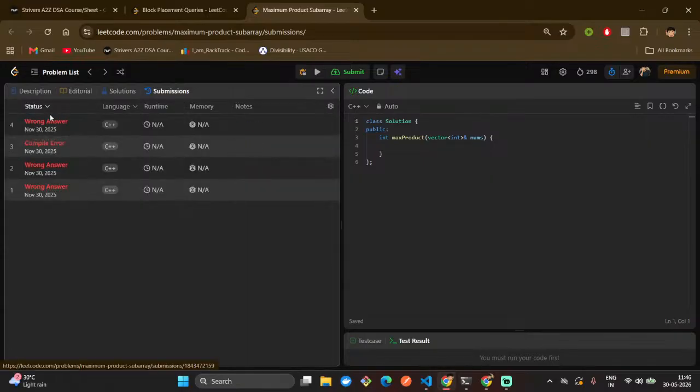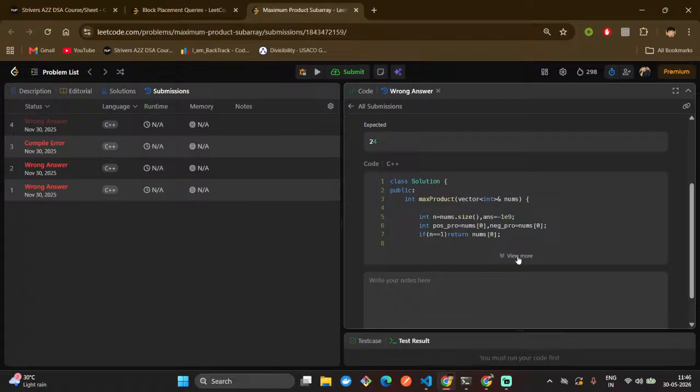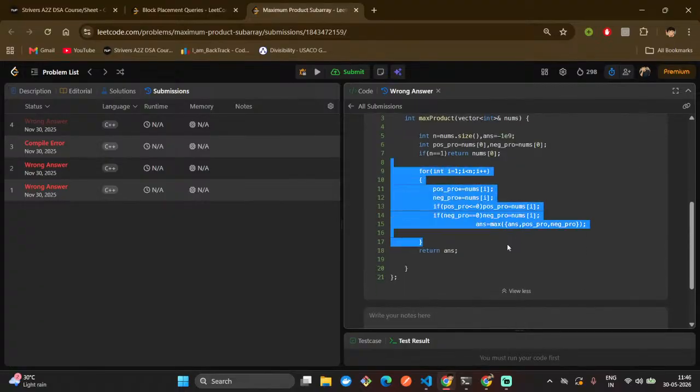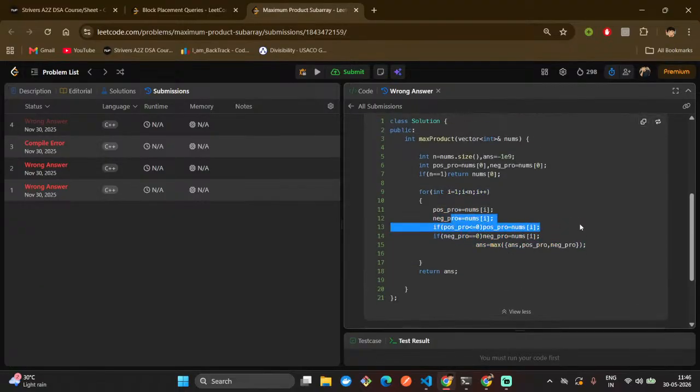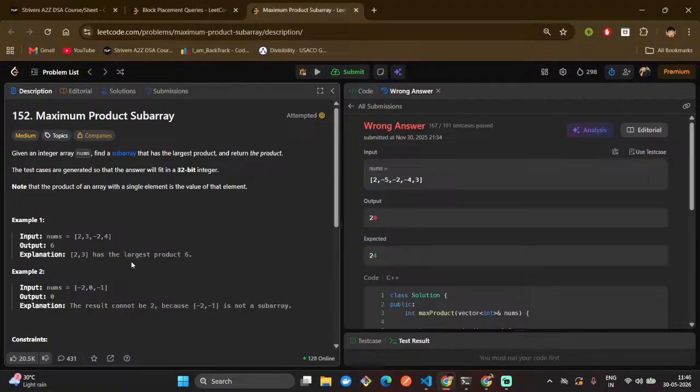I have tried this many times and it again and again gives the wrong answer. If positive, zero, negative, we have to maximize the answer. It's more like a complicated problem. Time complexity is very hard.